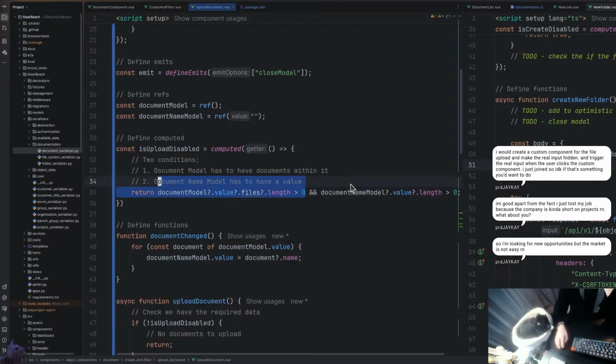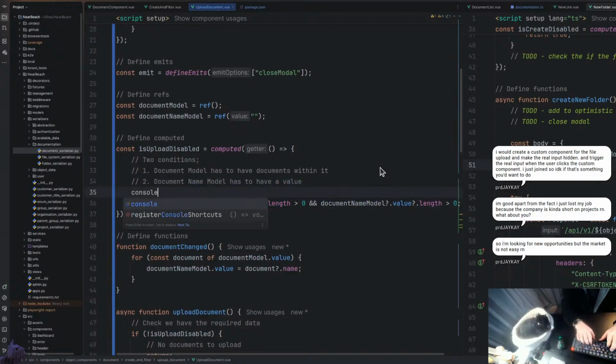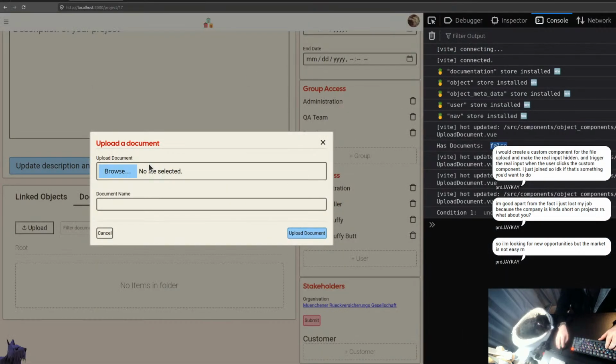Oh, I think I got this wrong. All right. All right, let's find this out.